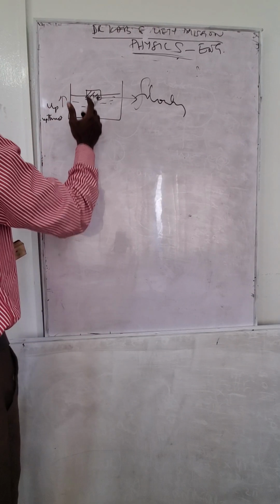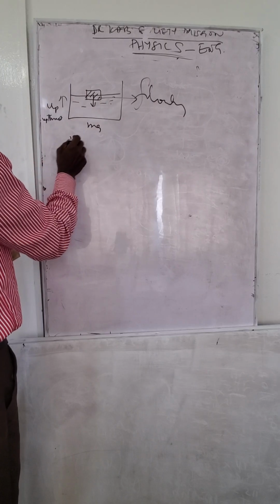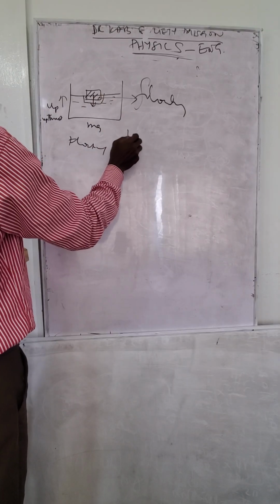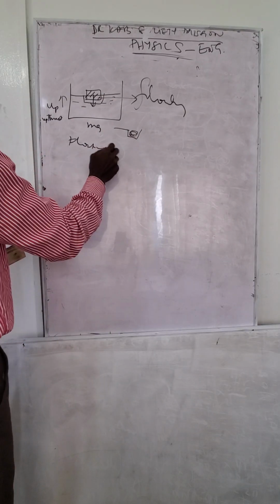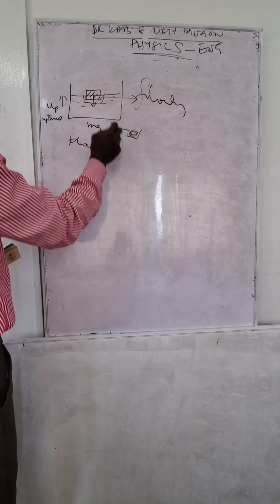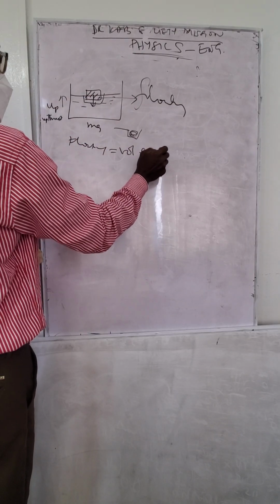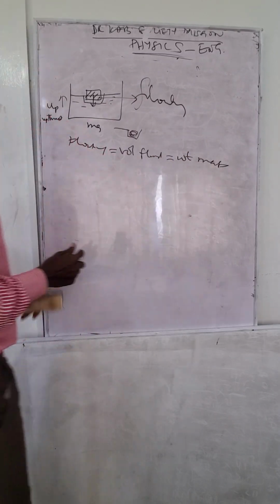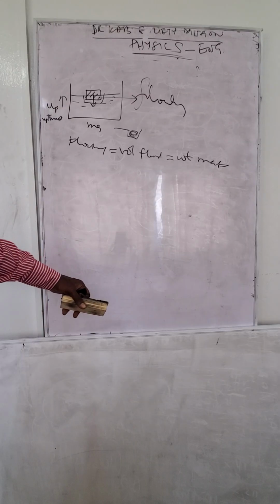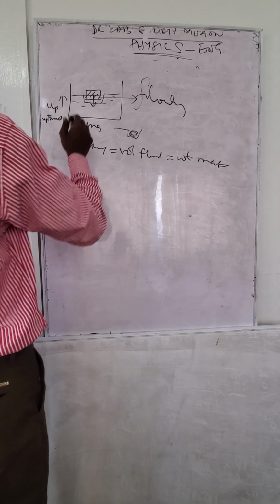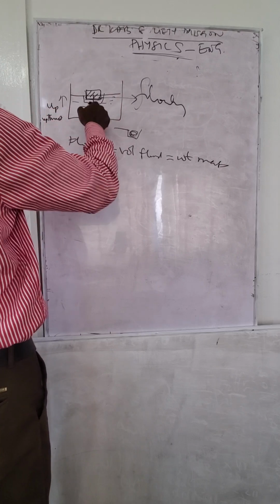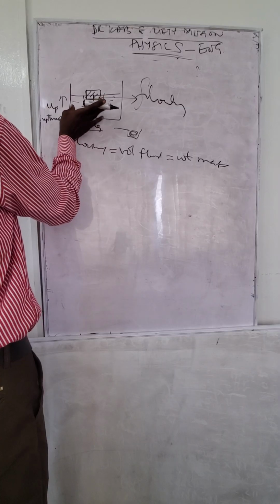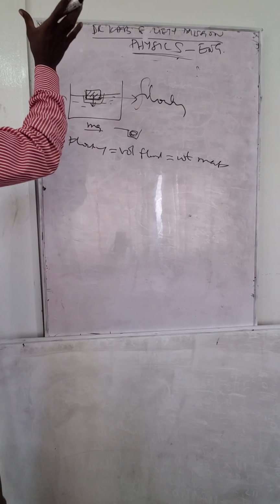Now the body will float when it is floating. So far as this body is floating, the volume of fluid that has been displaced by this body, that weight of fluid, will be equal to the weight of the mass. So this is according to the law of flotation. Okay. Now, according to Archimedes' principle, this body which is in the water is pushing down with its force, and then the water is also coming up with the same force.